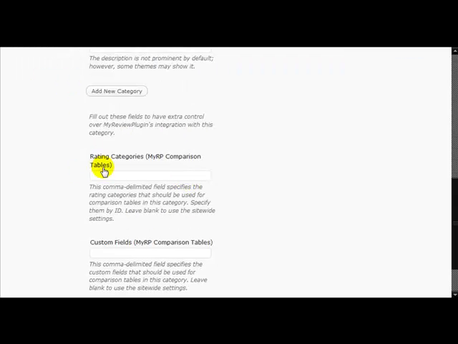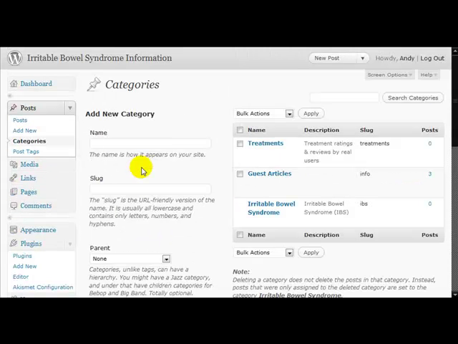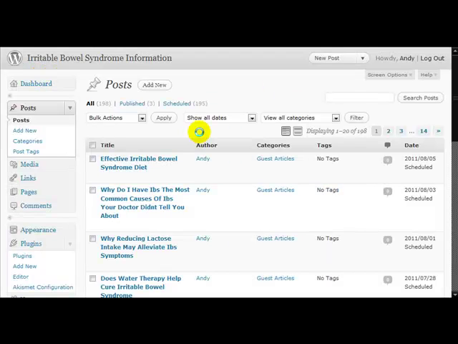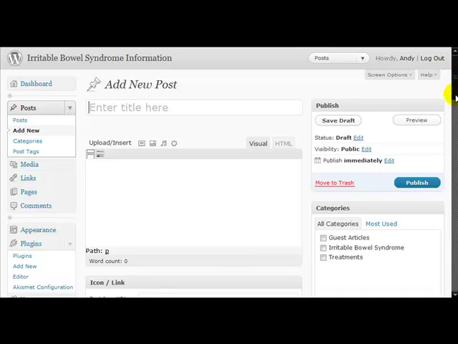And if you look down here, you can actually add the ratings categories to here, but it's not something that's essential, and if you need to, you can go back and add it later by editing the category. Now, we haven't got any content in that category, but what I can show you is, if you go over to one of the posts now, if you go and add a new post, there's a couple of extras on this screen now which you'll notice.